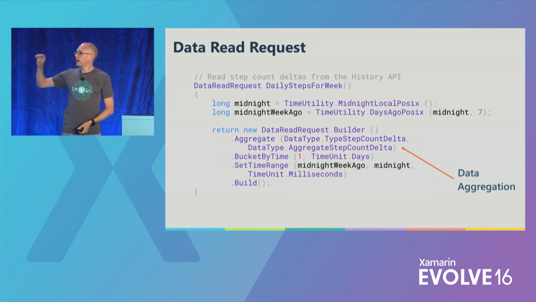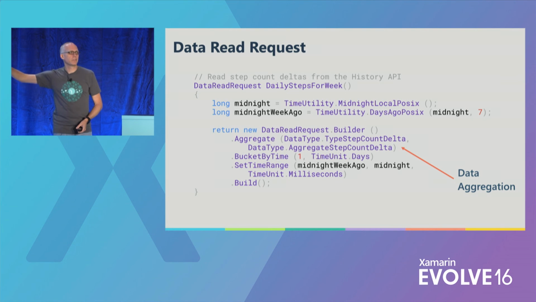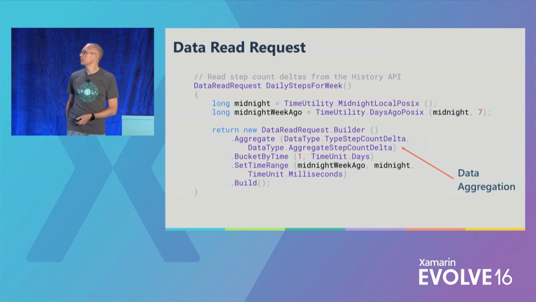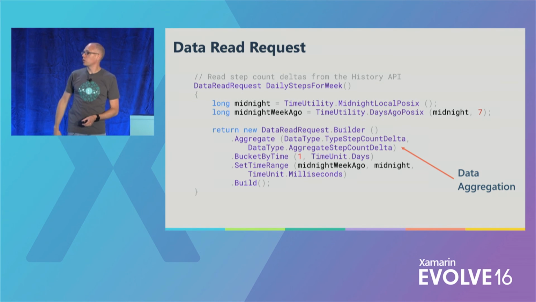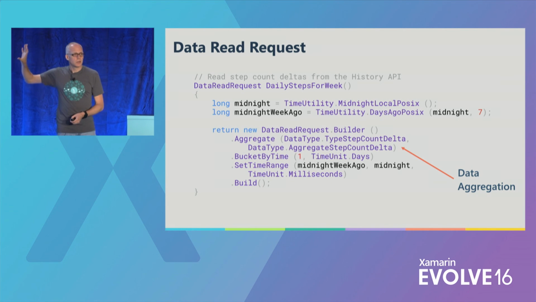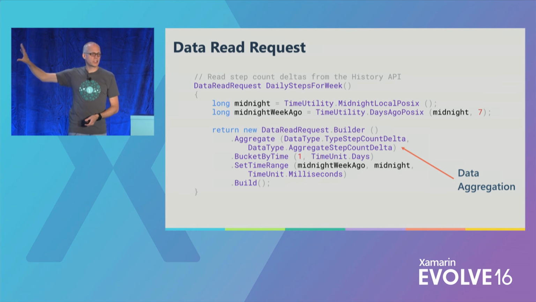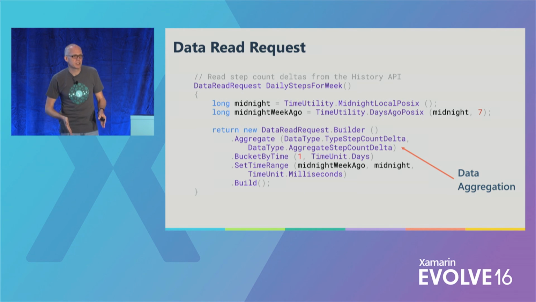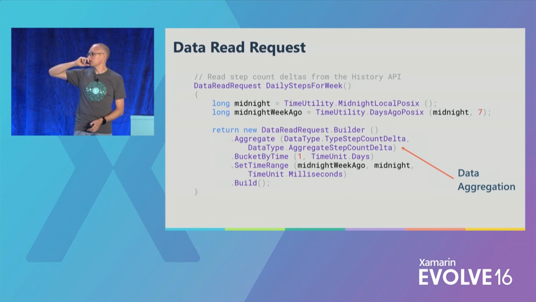The data read request shows the flexibility we have in terms of being able to query the system. So as you can see, we're setting a POSIX time for midnight tonight, POSIX time for midnight a week ago. One of the things you need to take into account yourselves when you're querying data is that if you ask for a 24-hour period, it won't bound you on the midnight. It will be 24 hours from where you have the start and end times. So you need to work out what those time intervals are.